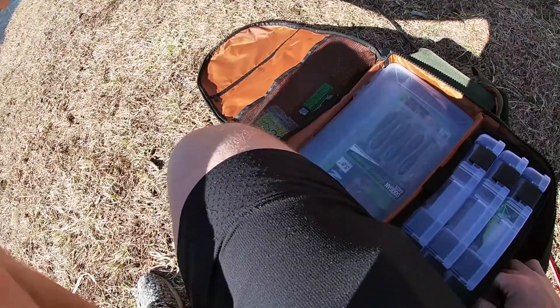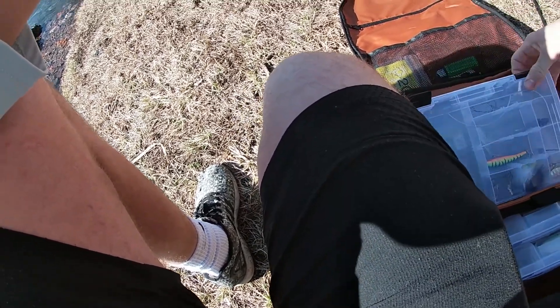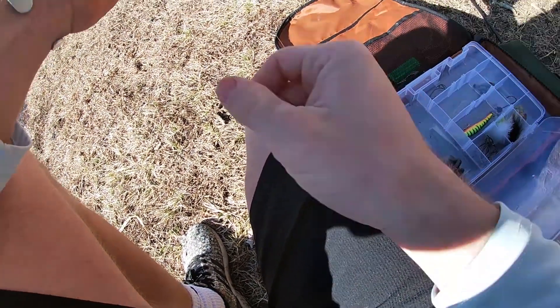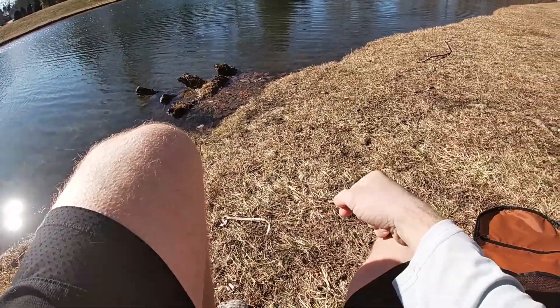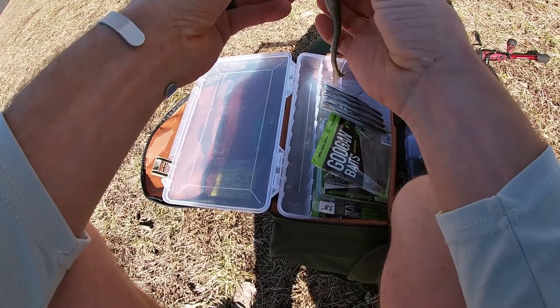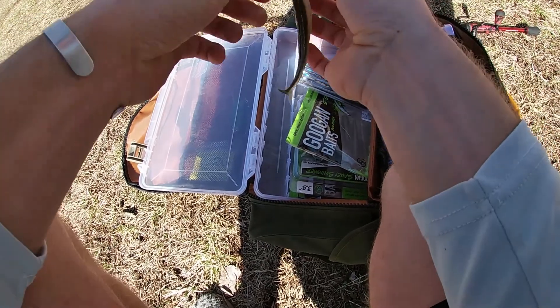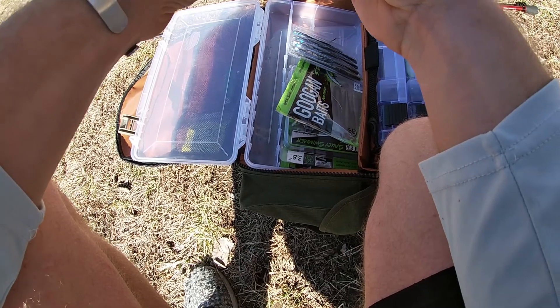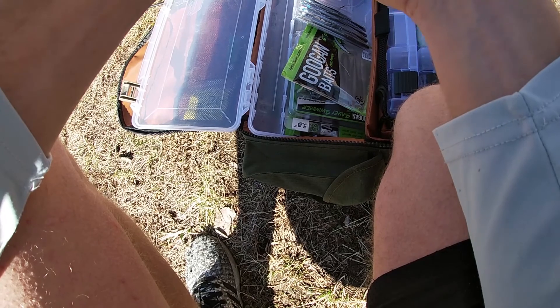I know you obviously just saw what happened. There are some big fish in here and that felt really good. That was my first bite of the day too — we've been here a while. I haven't had a lot of footage because I haven't caught anything or even gotten a bite. I'm really pissed that that's my only bite of the day. We might as well go right back to the dart since I got our first bite of the year on it. It really sucks because if it felt as great as I thought, that would have been an amazing first catch of the 2021 season.